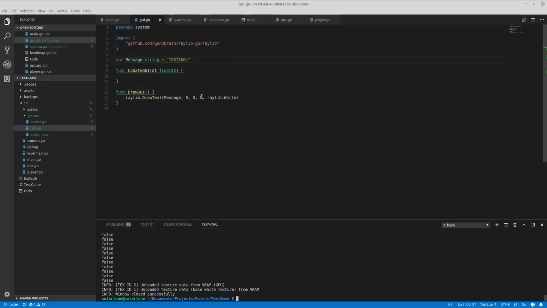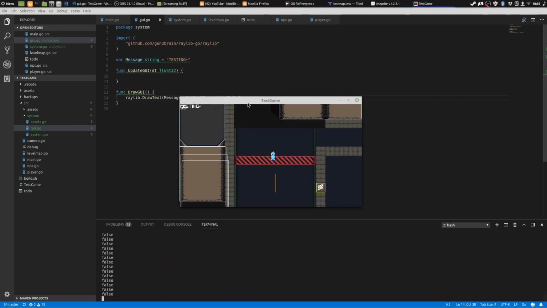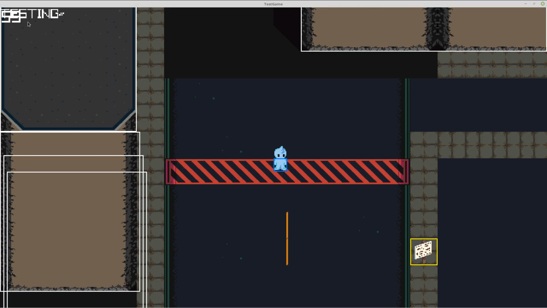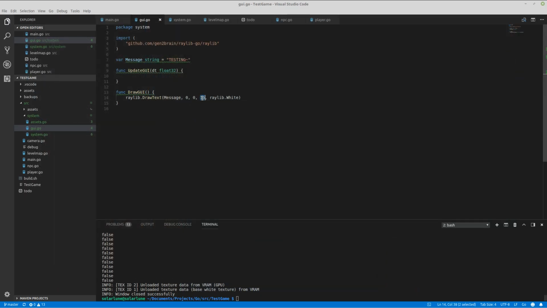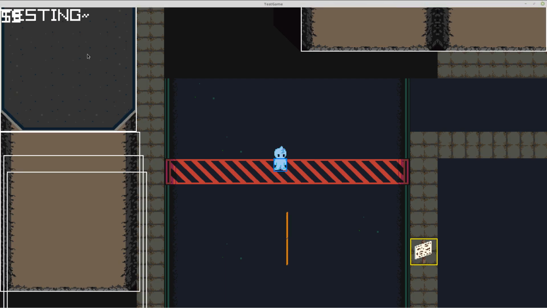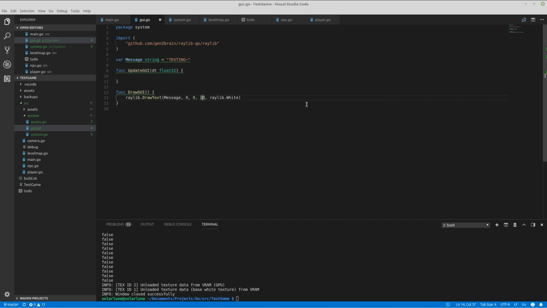Okay, so it's small. We need it to be bigger. Let's go with 16. Nope. Actually, let's go back to that real quick, because you might not have seen that. You see how it's kind of ugly text? That's because fonts are generally built to work with certain sizes, if possible. So this one that comes with Raylib seems like it's built basically for 10, 20, and multiples of 10. So this is good. We just need to actually position it where we need it to be.